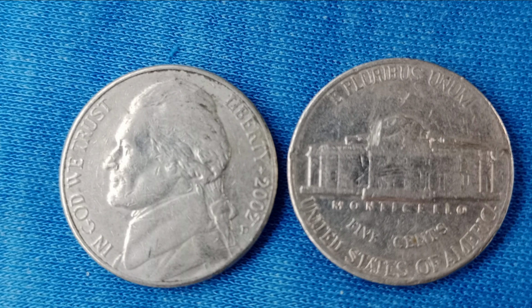What makes this coin even more special is the speculation surrounding its creation. Some believe it could have been a test strike for a new die design that was never approved, while others think it resulted from an accidental mix-up during the transition between older and newer minting equipment, as 2002 was a year when the U.S. Mint was modernizing its production systems, introducing more advanced presses that could have malfunctioned or produced calibration errors. There's even a theory suggesting that this coin might have been struck on a leftover planchet from a previous year, perhaps from an experimental batch, giving it a slightly different weight and metallic resonance when tapped.